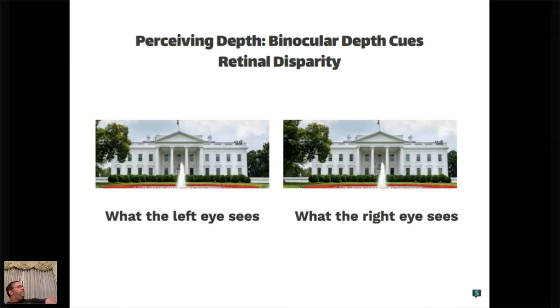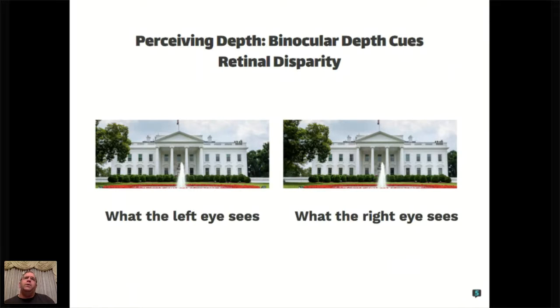However, if I move my finger out here and I do the same thing, opening and closing each eye, I'll find that my finger still moves, but less so. In other words, the difference between what each eye sees far away is less than when it's up close. And if I had some object across the room, the difference would be even slighter.